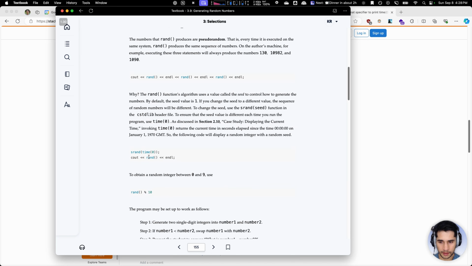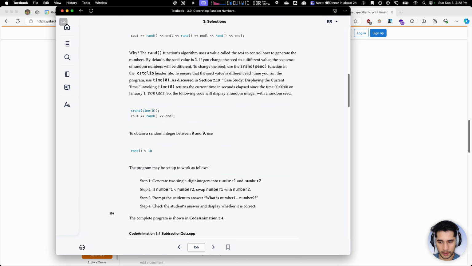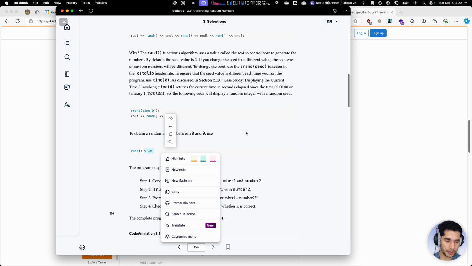And if you want to return an integer between 0 and 10, we do some modular arithmetic, which is mod 10.